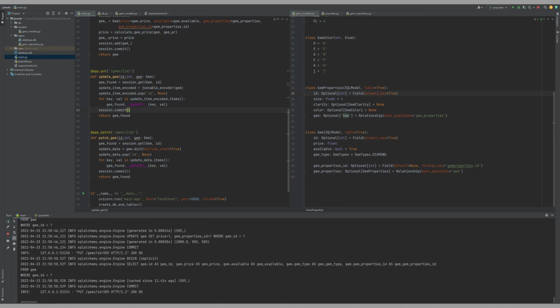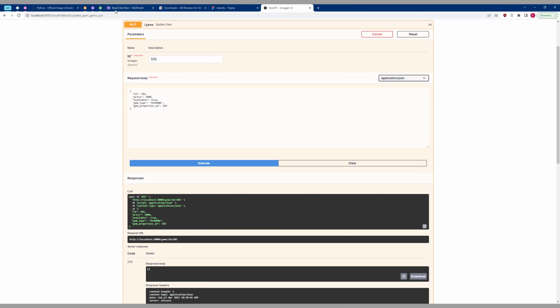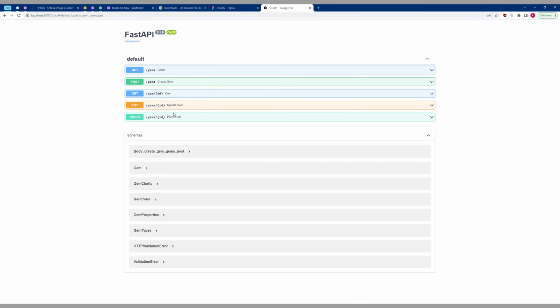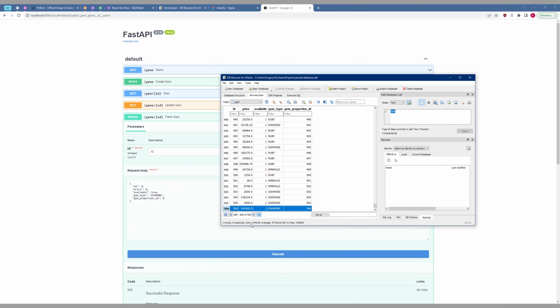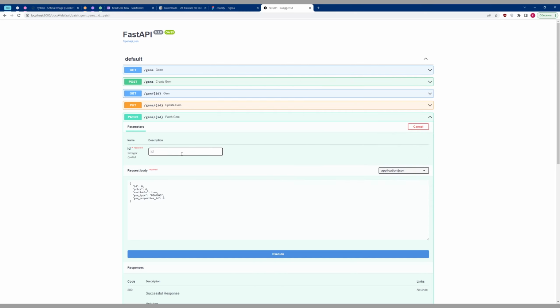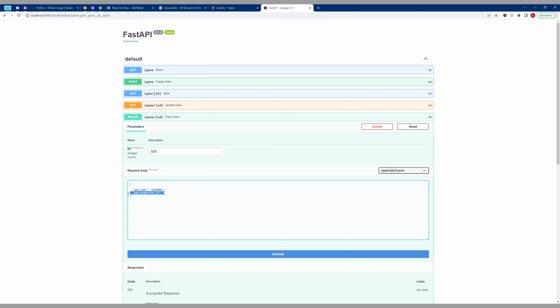Okay, so let's try to patch now. Now we had our 505 is diamond, and cost, let's do that. But let's change it to emerald.